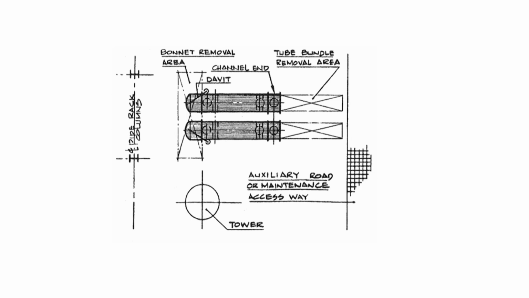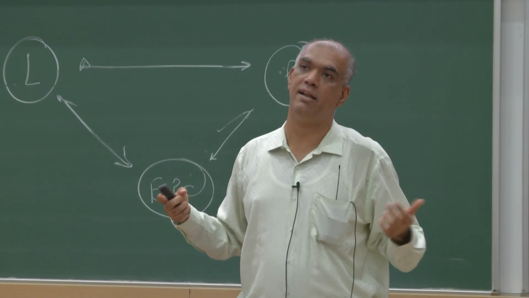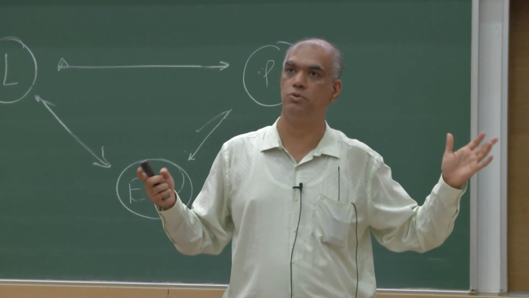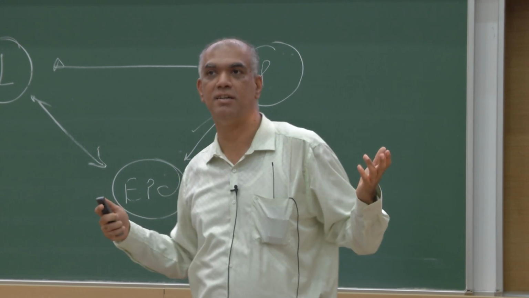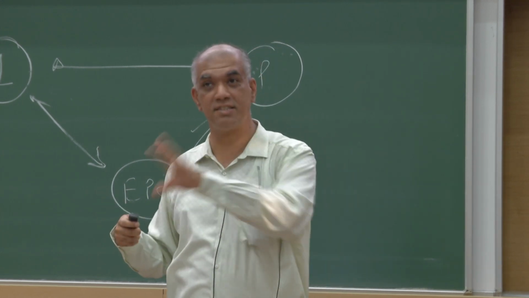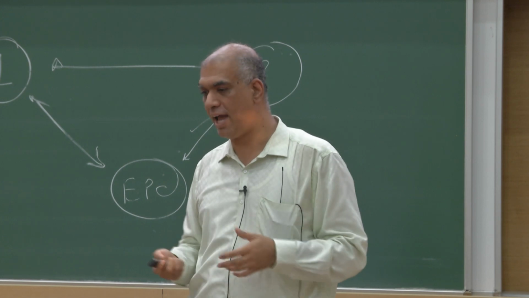Now, if you forget this, there are plants where when you want to pull the bundle, you'll have to take a shutdown and move the whole heat exchanger. Still happens, right? Because people forget a lot of this knowledge. So this is the importance of a layout. And so you'll have a lot of different ones.